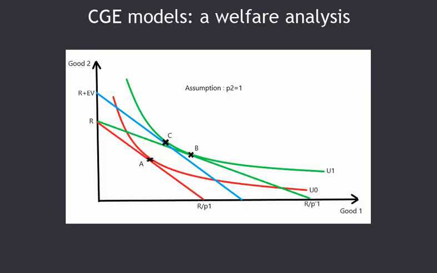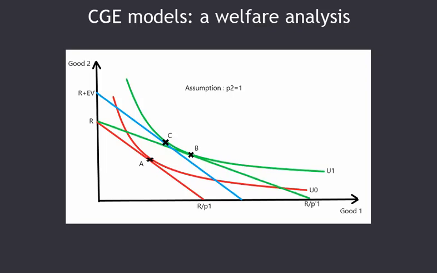How can we understand this? I would make two important remarks here. The blue line is parallel to the red line. You know what the slope of a budget line is. It is the ratio of prices. So with the blue budget line, the prices are the same as in the situation the agent was initially in, a situation which is described by the red line. Second remark, the optimal choice C is on the same utility curve as the optimal choice B. So in both situations, the consumer has the same welfare.